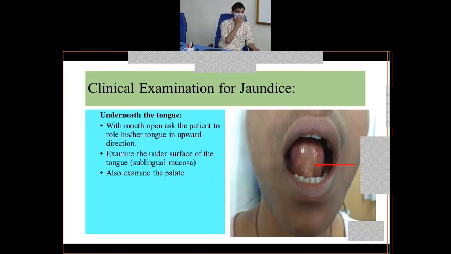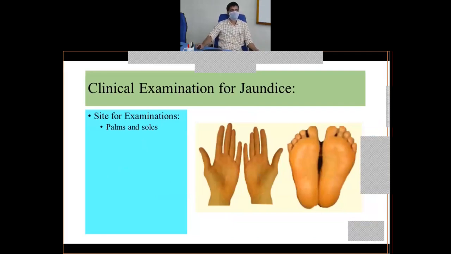That is first the sclera, then the undersurface of the tongue, then the hard palate, then the soft palate, then comes the palm and sole. When the bilirubin goes on increasing, or it goes beyond 5, then you may start getting icterus of the palm and sole also. So once you get the pigmentation over the palm and sole, that means the bilirubin is quite high, or the hyperbilirubinemia is quite severe. It is not mild.